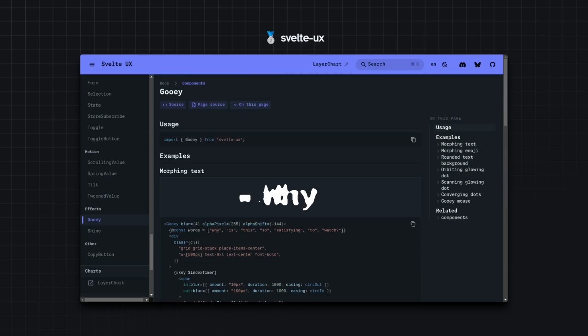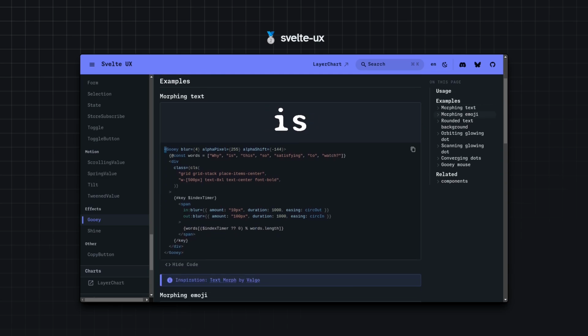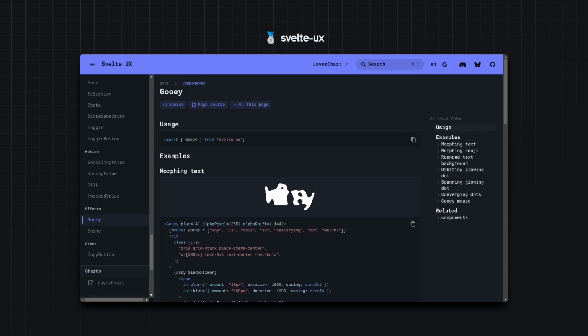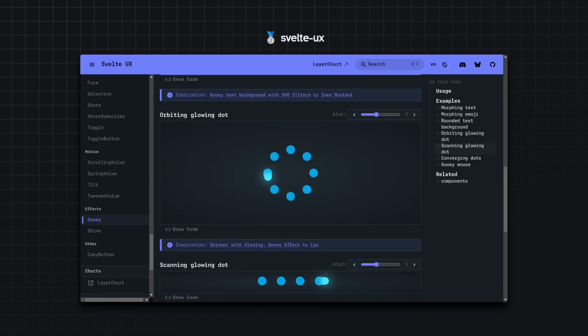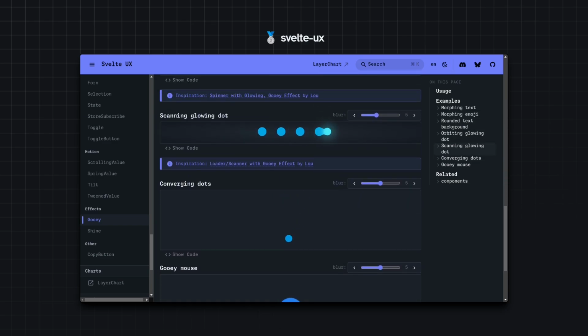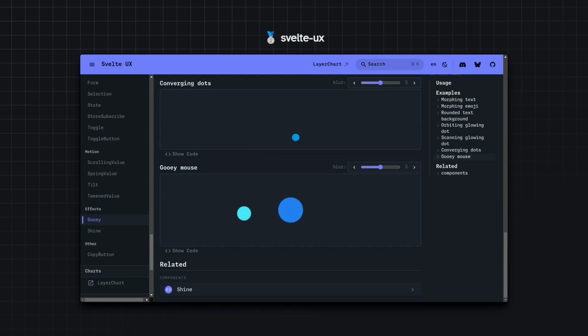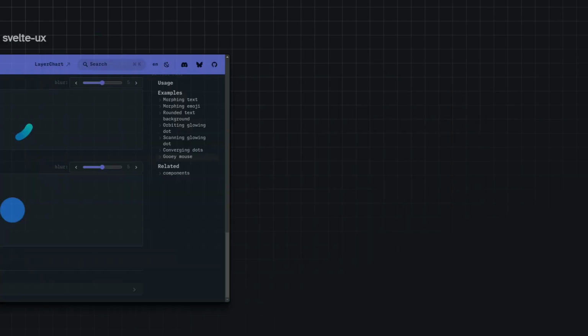So for example, if we look at the code example, we can see that it uses this component Gooey, and it uses this trick, blur and contrast in SVG, or it has to use the color matrix trick, because if you ever played around with contrast and this trick using regular CSS and SVG, then you know that you can only apply it to black and white things. So I think this is using a color matrix or whatever under the hood to make this effect work. But maybe one day we can actually look at how it works exactly. But yeah, you can actually see how cool this looks. Here you can see, here we have a gooey mouse. You can see how wonderful is that, friends.